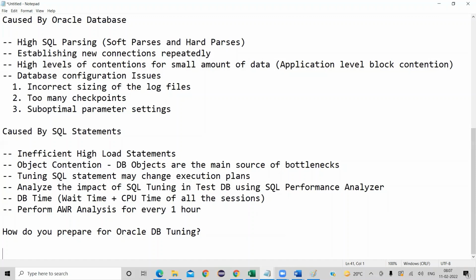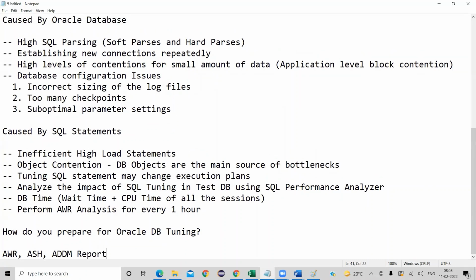You have to understand the performance problems experienced by the real users most of the time. And for that, you have to take the AWR report, which is Automatic Workload Repository. You also need to take the ASH report, which is Active Session History report. And there is also a report called the ADDM report, which is the Automatic Database Diagnostic Monitor.